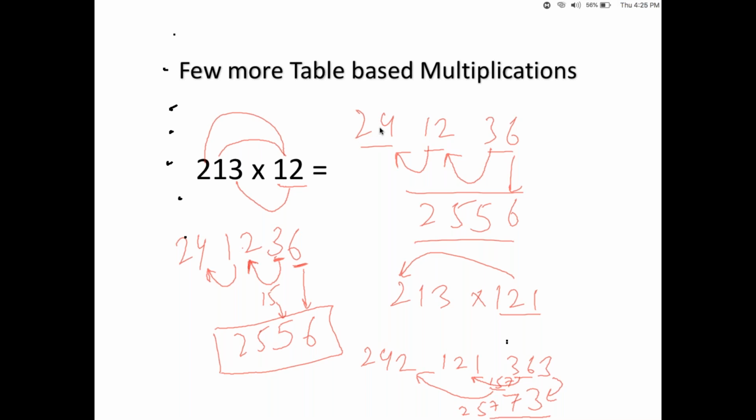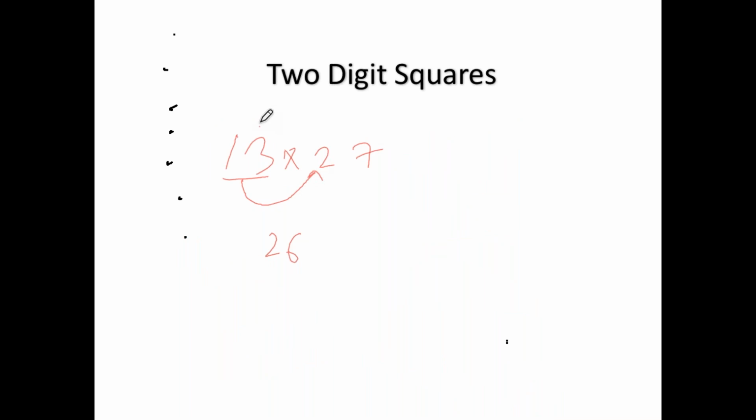Okay. Kashish, 13 into 27. Yes, Kashish, we can do that. Let me just put it on another screen. So 13 into 27. Let me just solve it here for you. Kashish, what is 13 into 2? It is 26. And 13 into 7, it is 91. So I'll keep 1 here, and this 9 has to be added to 26. What is 26 plus 9? It's 35. So the answer becomes 351. I hope it is clear to you.